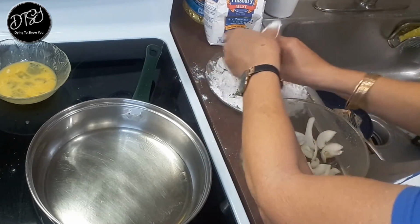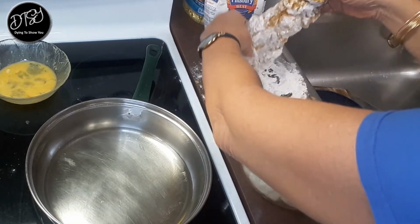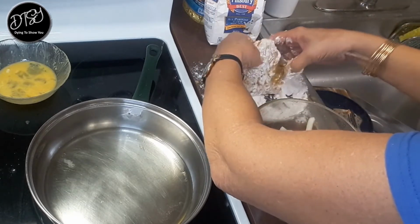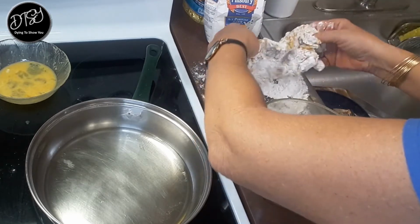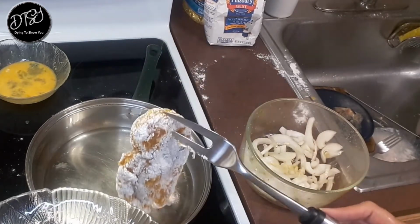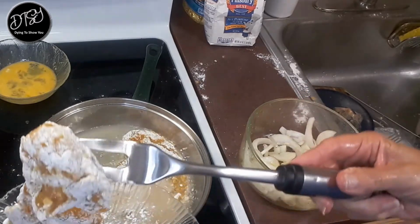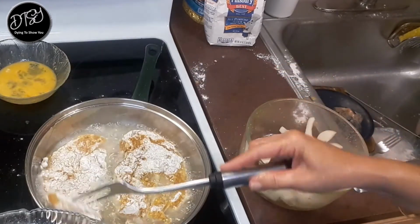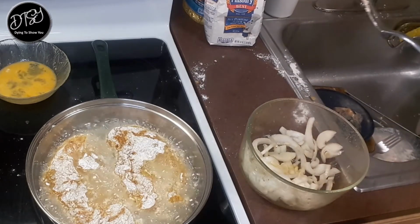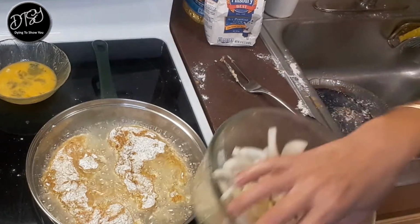Make sure that the oil is hot, very hot. Chicken was previously basted already? It was. Remember, I did that yesterday. These were the ones that we ate yesterday. Alright, these go in. Throw the onions in there too.